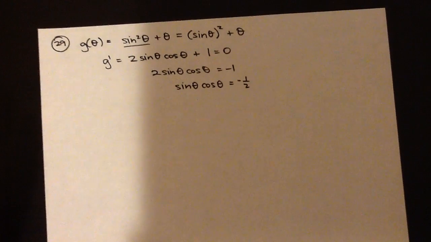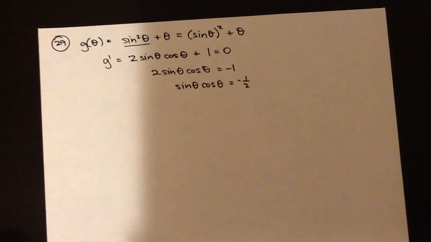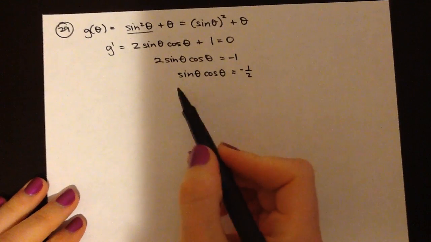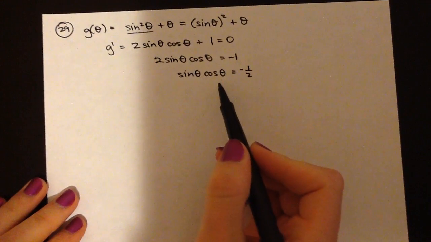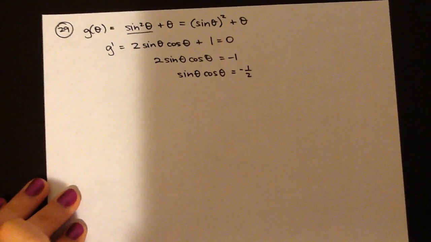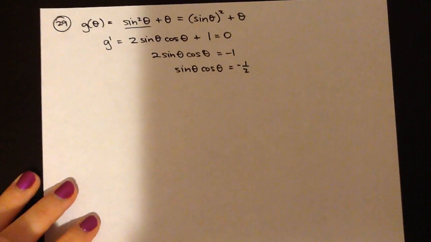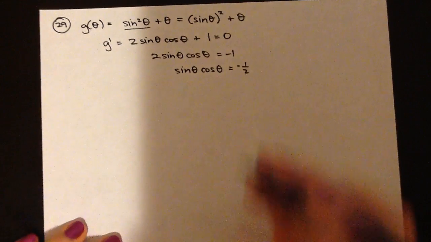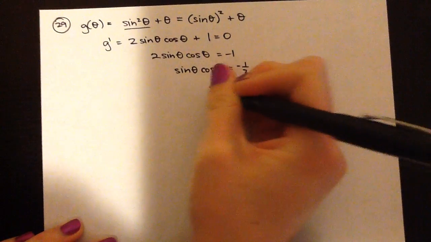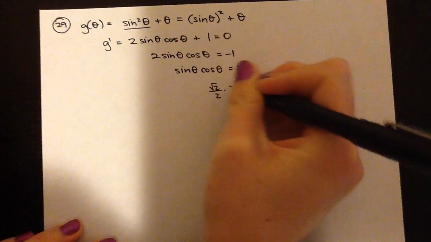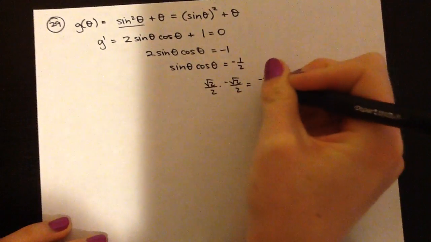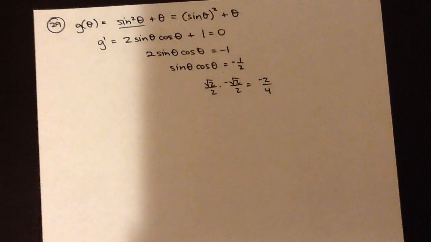Okay, so this is a very weird one. I want to know when the product of sine times cosine is equal to a negative 1/2. Again, I want to know when the product of sine and cosine would be a negative 1/2. That is going to happen somewhere in the pi over 4 family. So picture if you have positive root 2 over 2 times a negative root 2 over 2, and this is just knowledge of your unit circle. You end up with a negative 2 over a positive 4, which of course is negative 1/2.